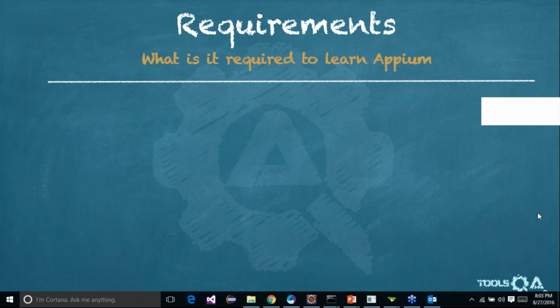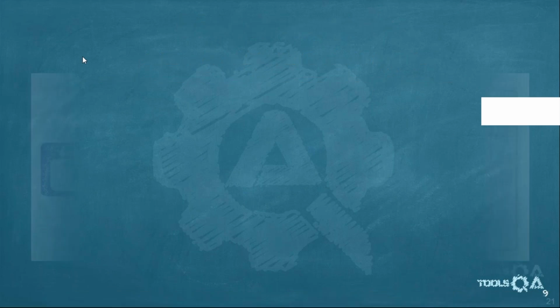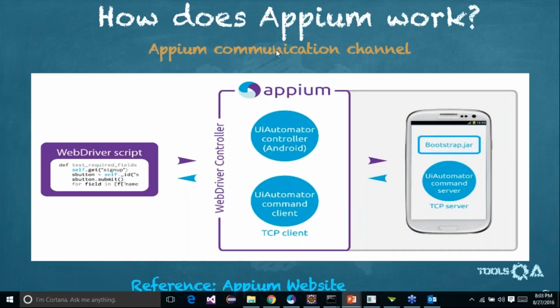I've been hearing this, using SOAP UI and a lot of things. I just listened while you were telling about the REST API communication in the Appium architecture. Right, SOAP UI is something different. We use that for web services testing. We are not talking about anything with respect to web services here.